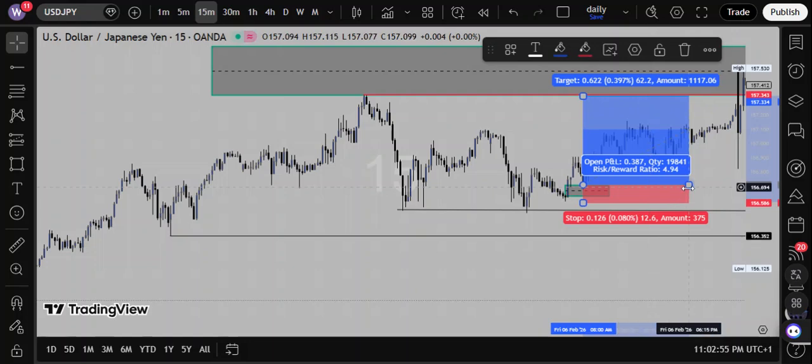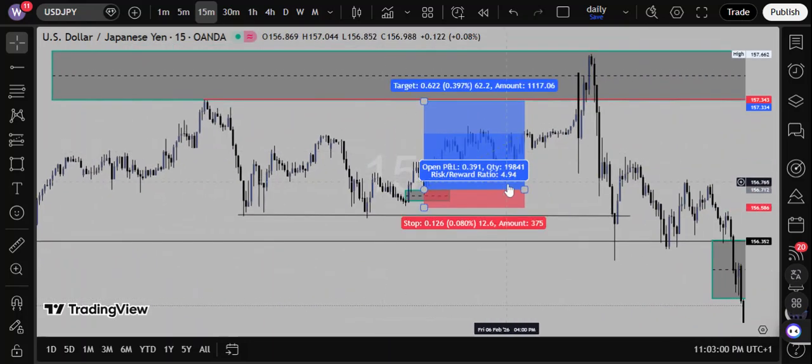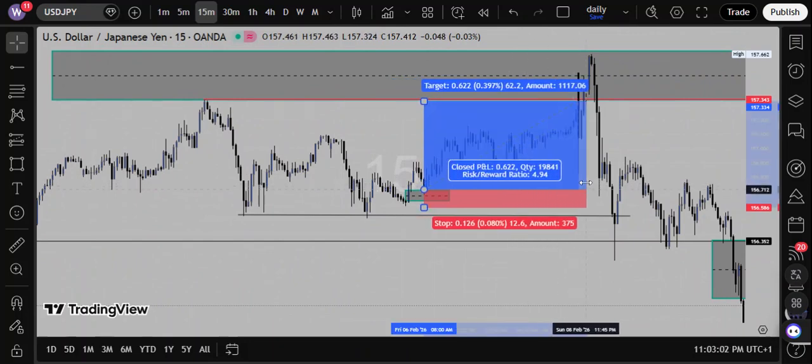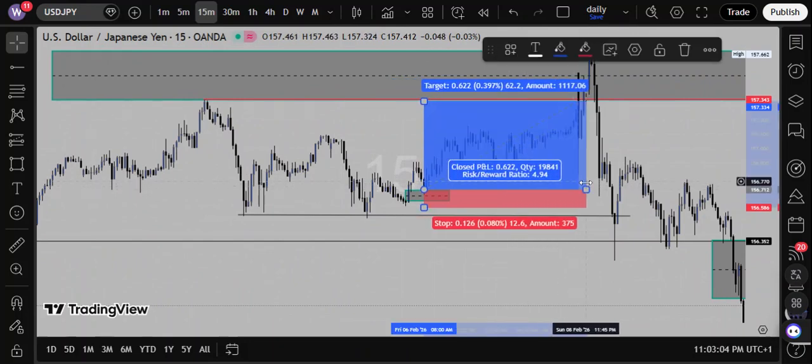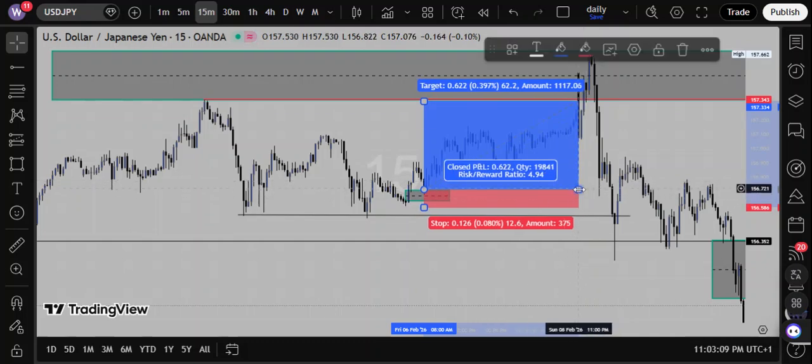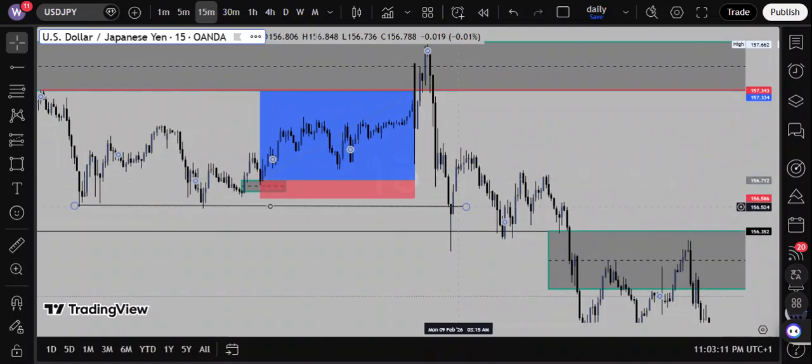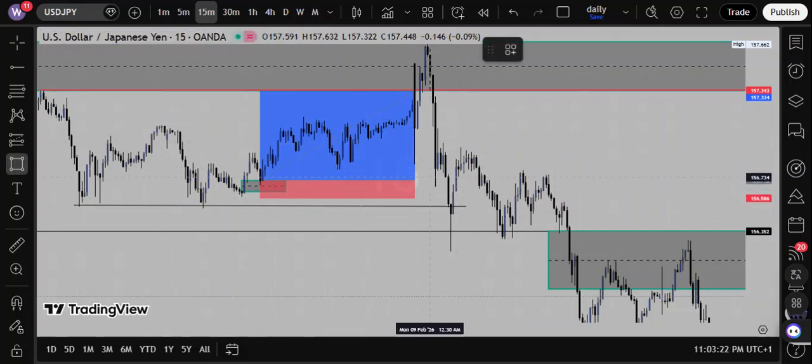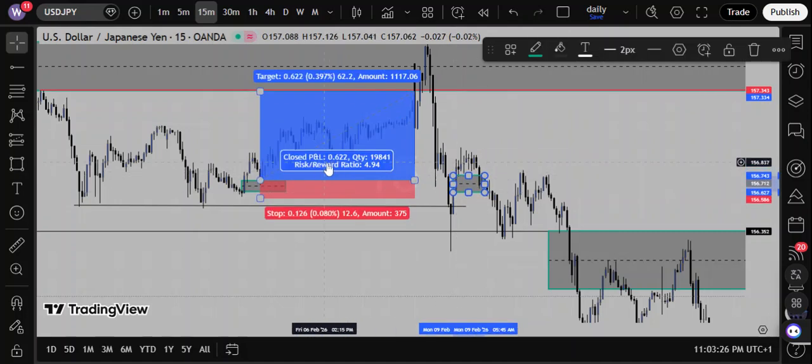So if you want to be wrong, you want to be wrong quickly, just like I always tell my students. Now you see, price hit your full TP, right? Price hit your full TP, no doubt, right? So we got this clean trade using the same concept, right? So let's look out for other opportunities. See, price swept this liquidity right here, closed with a bullish candle. This is the fair value gap right here, but it failed. Price failed to hold right here, right?